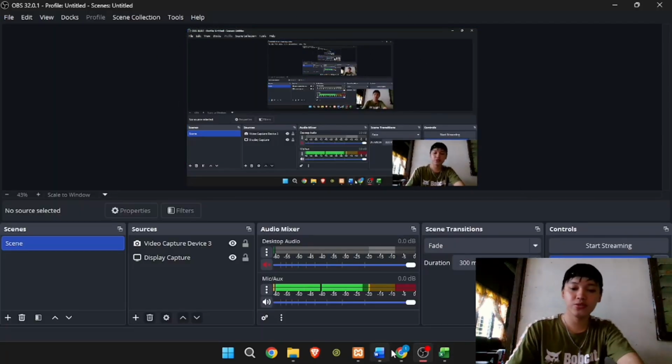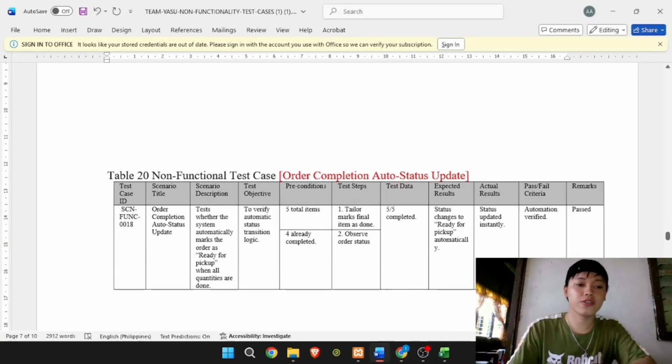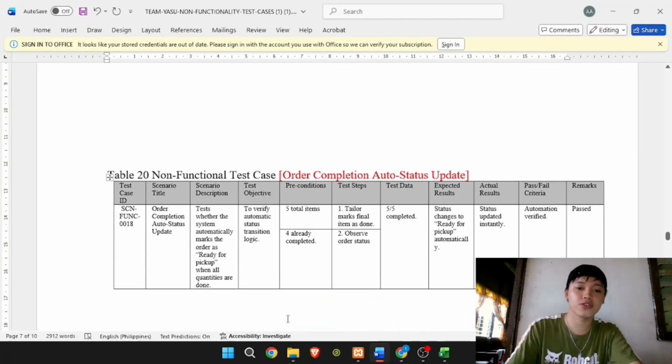To continue our test case, let's head to our table 20 non-functional test case titled Order Completion Auto Status Update. The description tests whether the system automatically marks the order as ready for pickup when all quantities are done. Our objective is to verify automatic status transition logic.